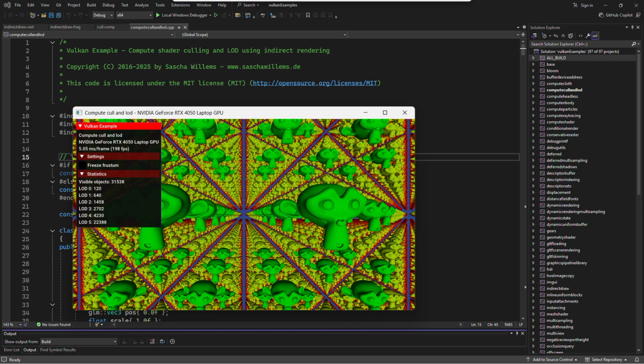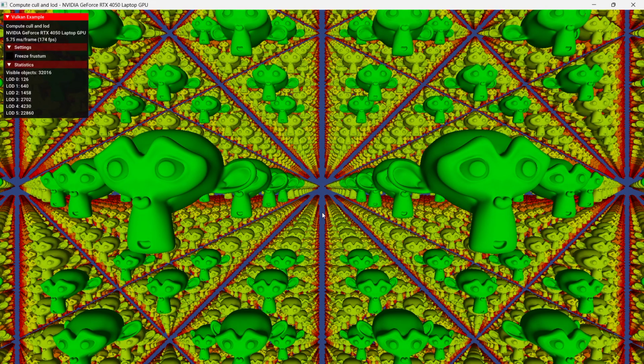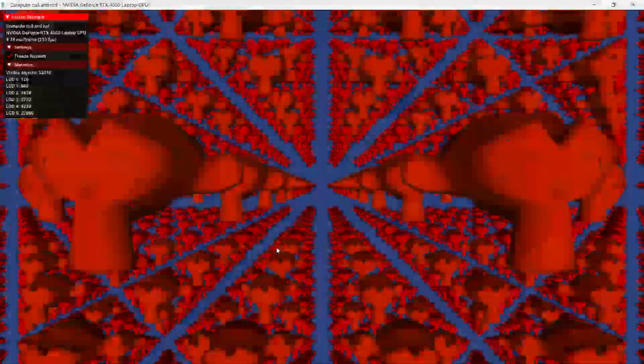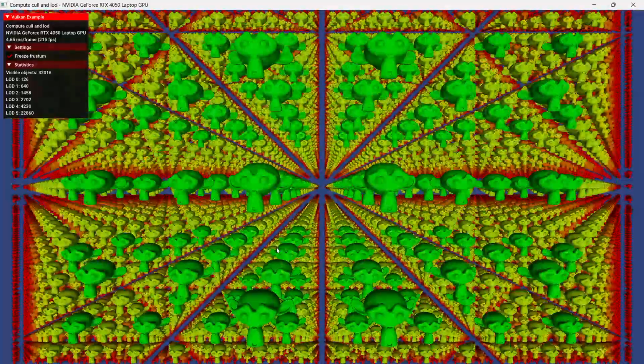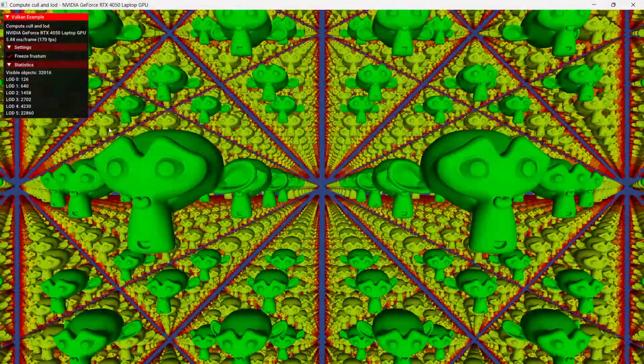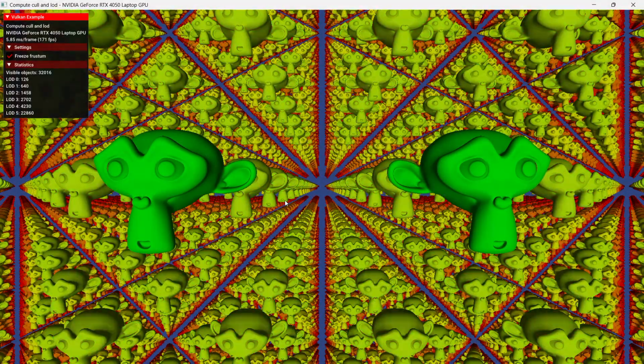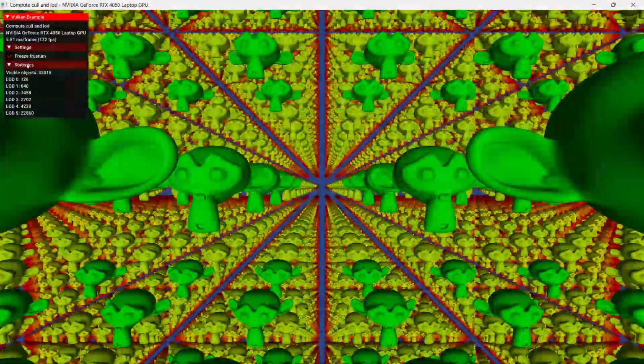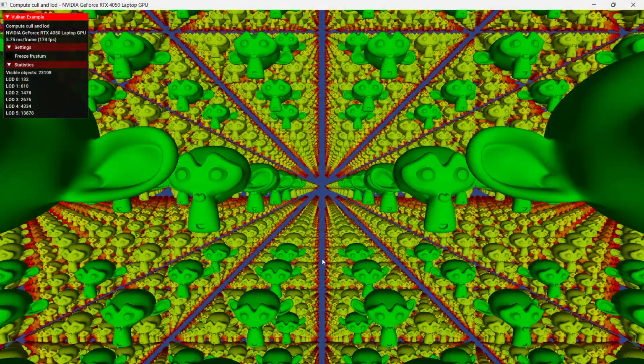Okay, so we're very familiar with our friend here. We have an application where things that are close to the camera have a high level of detail. As we get further down, there's a lower level of detail, but that's only when I unfreeze the frustum.